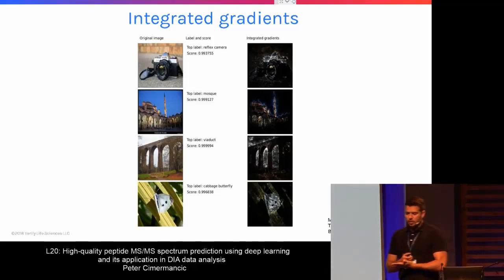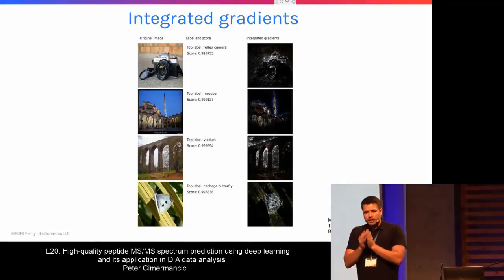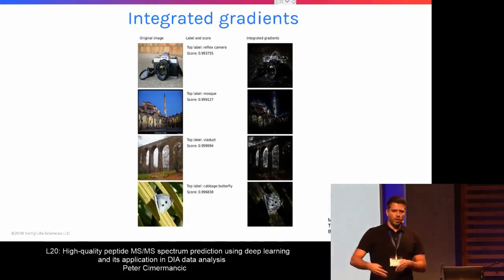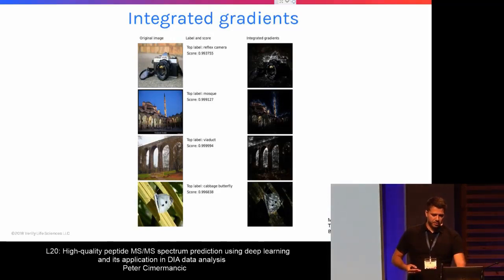And what you would get out is basically, if you focus again on one position in a peptide, you would get out importances of any other positions in the peptide sequence. And those importances or attributions can be both negative, so there can be positions that suppress the peak intensity at a given position, and there are going to be positions up and downstream in the peptide sequence that will increase, let's say, fragmentation efficiencies.